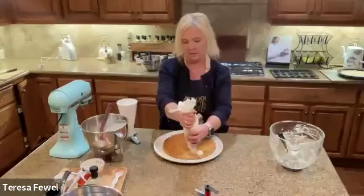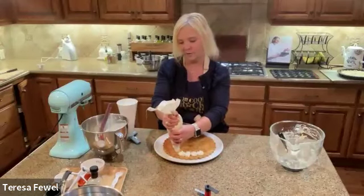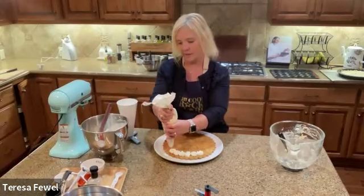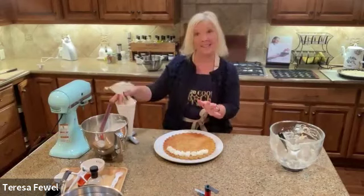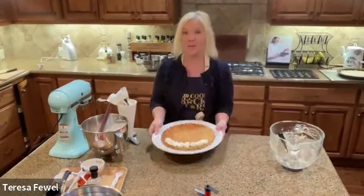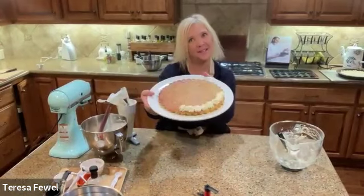And so you can just kind of go around and decorate this. We're not gonna eat all of this tonight, so I'm just gonna do a couple edges, but you can see how easy it is to just take it up a notch with this whipped cream. Put it around, and then I like to serve the whipped cream on the side so people can add extra. My boys do always. And so we can enjoy this cake.